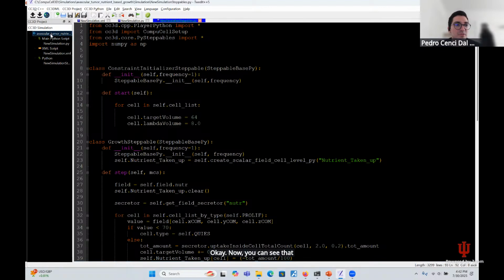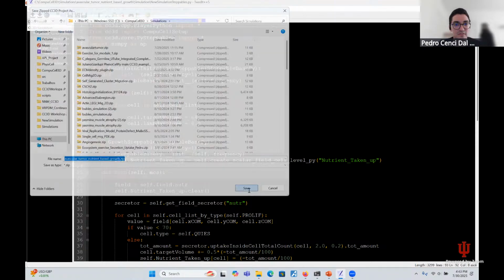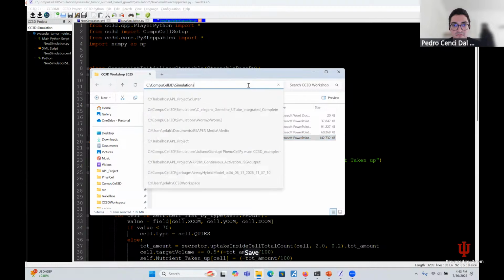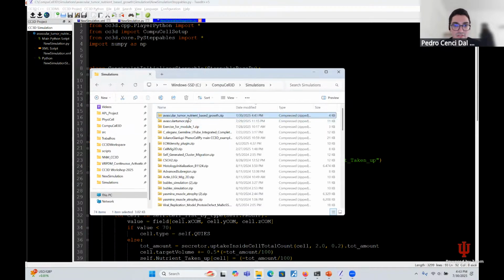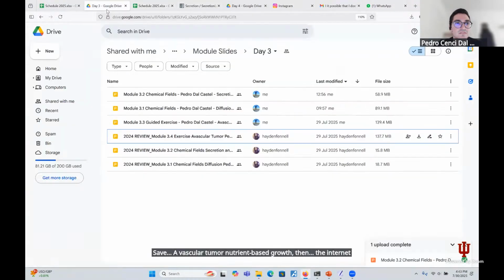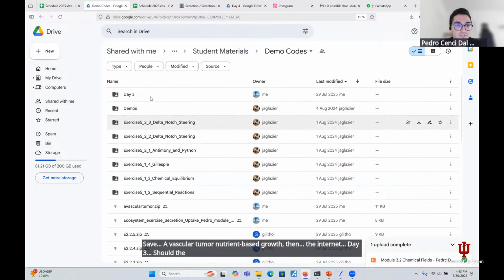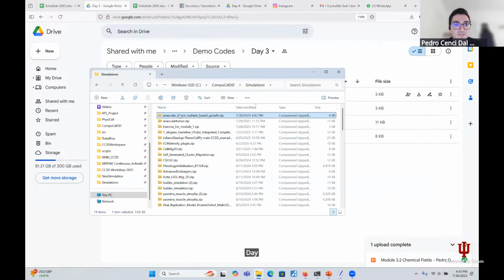Now you can see that the project has a different name here. Now I can zip it, save it as vascular tumor nutrient-based growth, then upload to the internet, day 3, student materials, demo codes, day 3, right there.